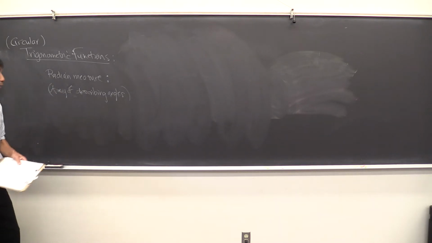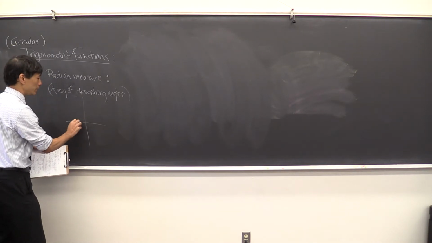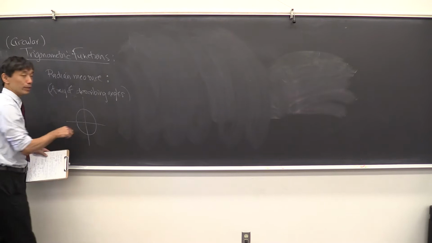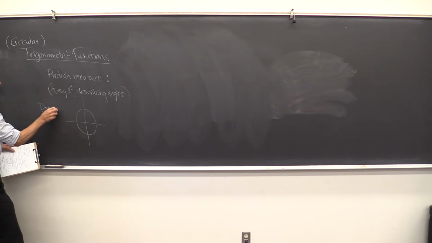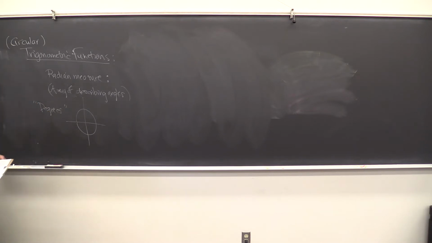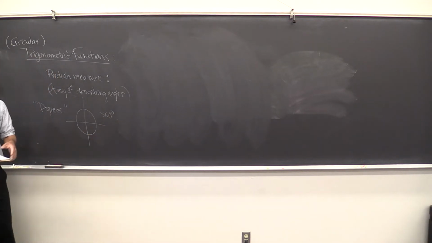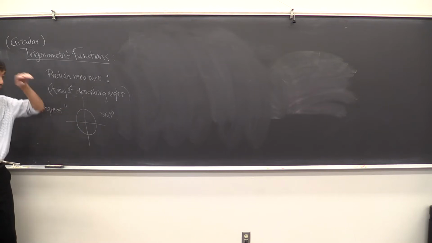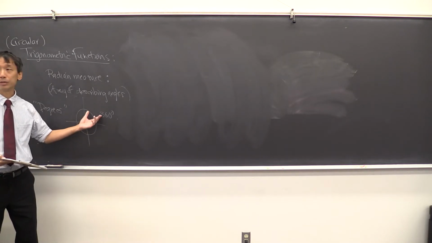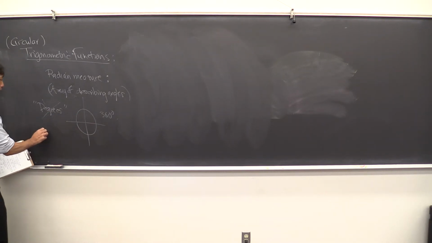I think the way you're most familiar with is to say that a circle is 360 degrees, so you're used to measuring with degrees, where a circle is 360 degrees. But there's a more natural way of describing angles that mathematicians like, and I think scientists like, and that is to describe them using these things called radians instead of degrees. So we're going to basically get rid of degrees and replace them with radians.